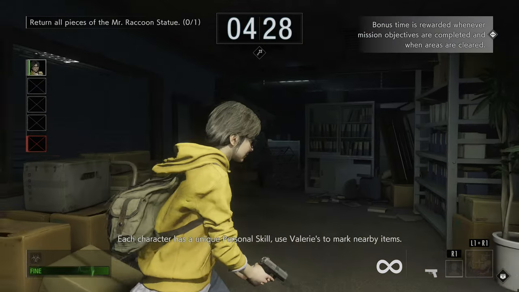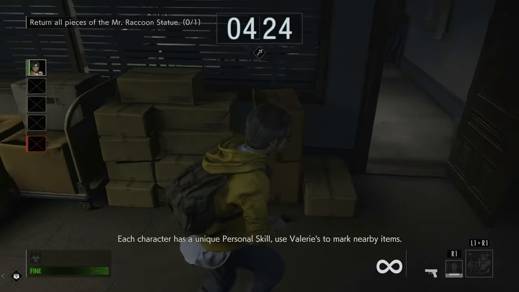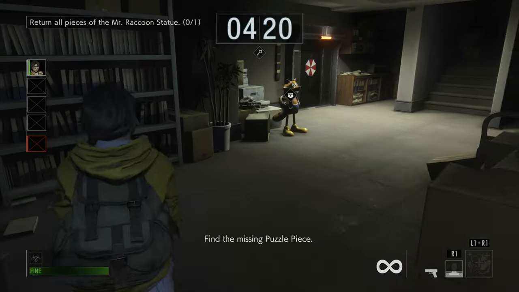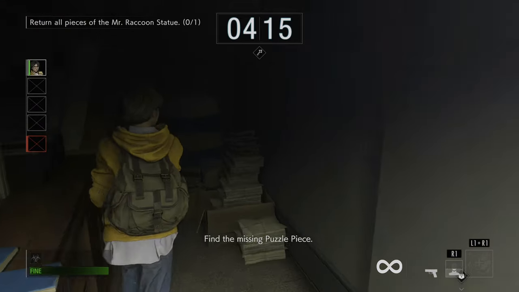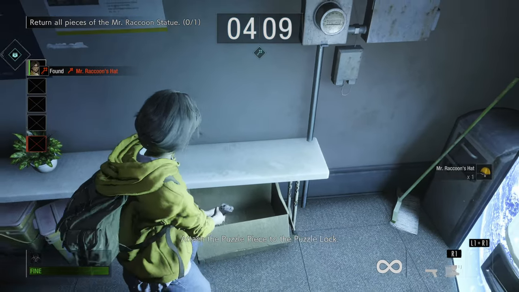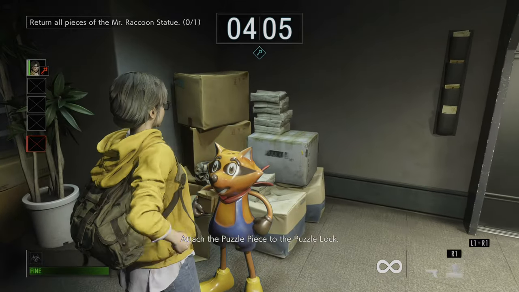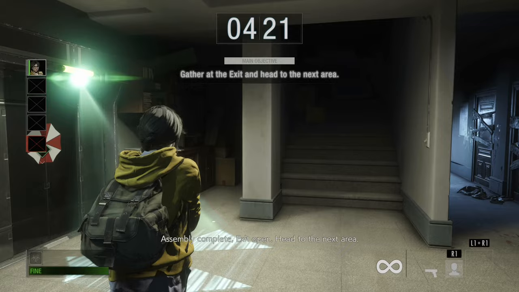Each character has a unique personal skill. Use Valerie's to mark nearby items. Find the missing puzzle piece. Attach the puzzle piece to the puzzle lock. Assembly complete.